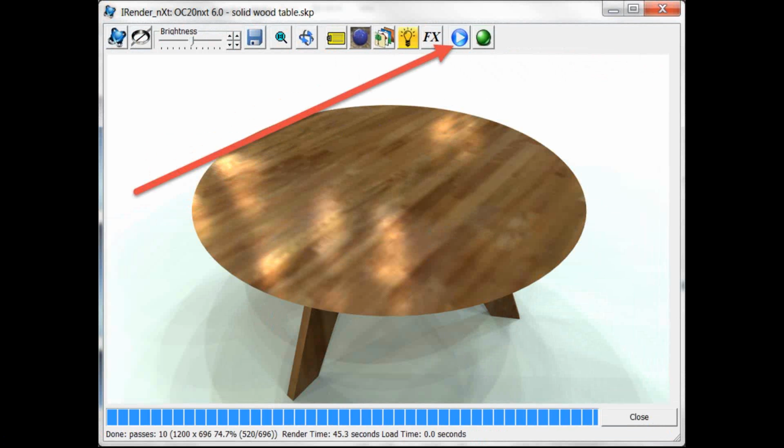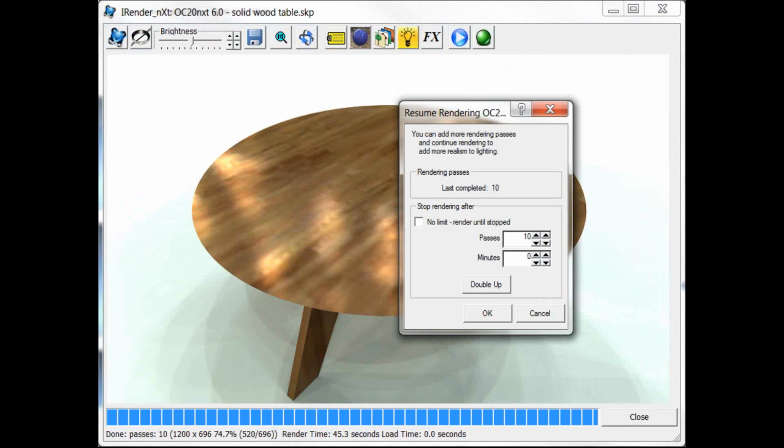Frequently, what we recommend is that the first time you render a model, render it with a limited number of passes. For example, this model was rendered with only 10 passes. If that's a concept that you're not familiar with, it's actually not difficult to understand. This renderer refines the lighting and reflections and materials using an iterative process. The more passes that you allow the software to process, the more refined your model.